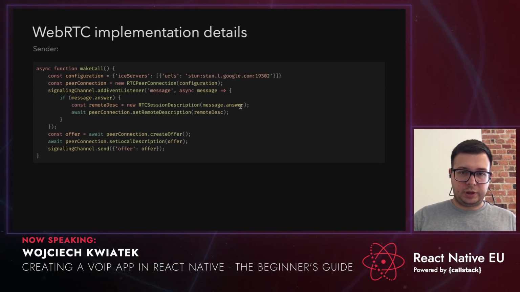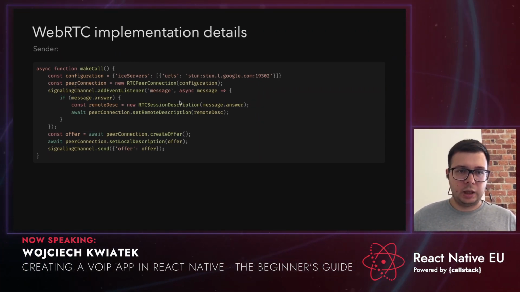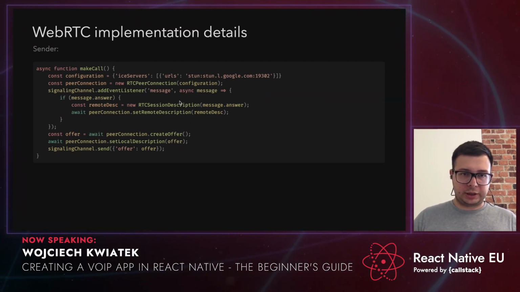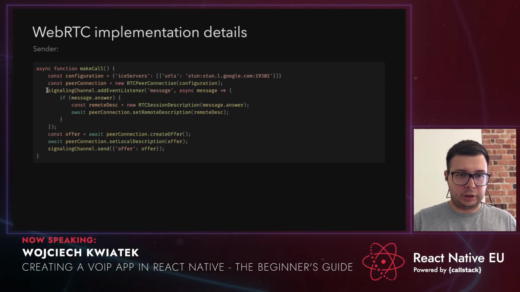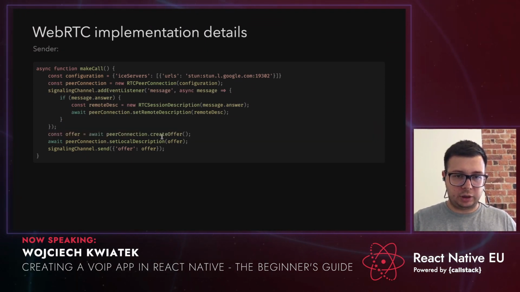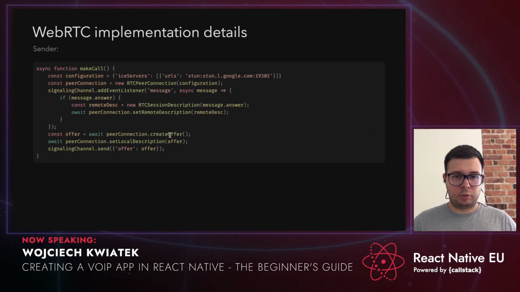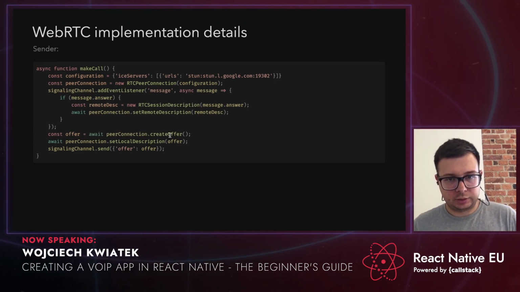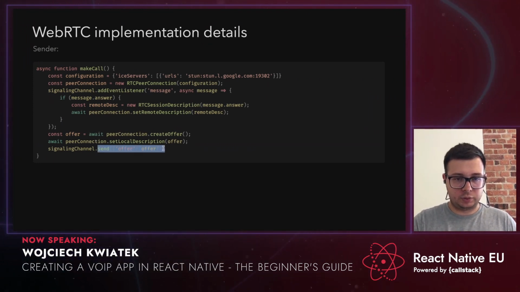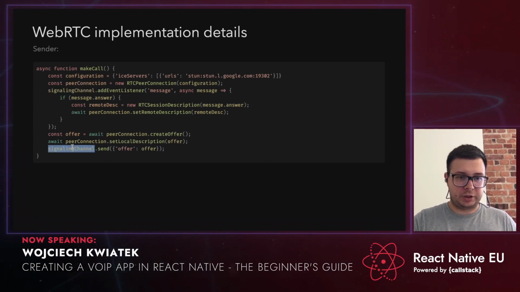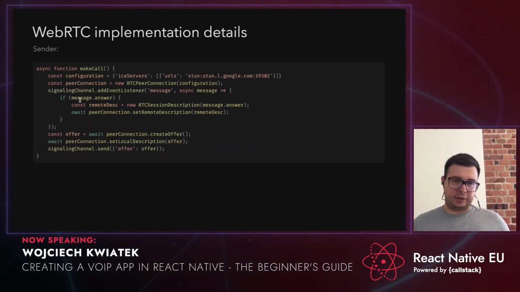But yeah, let's, for the example, take the Google ones, and you're creating the RTCPeerConnection with that, which means that this is the object that we will attach other information to. So for example, here you will have the created offer from the peer connection. So we are creating the offer and setting this offer to our peer connection, and we are sending this through some signaling channel. I omitted this one because the signaling channel is kind of mock.